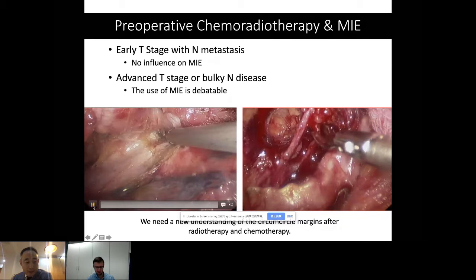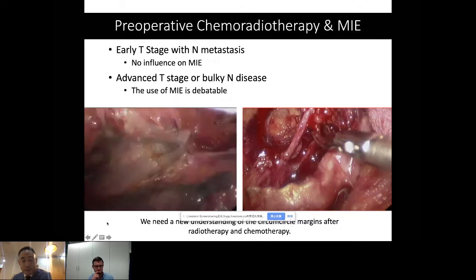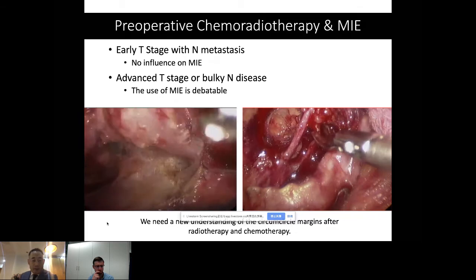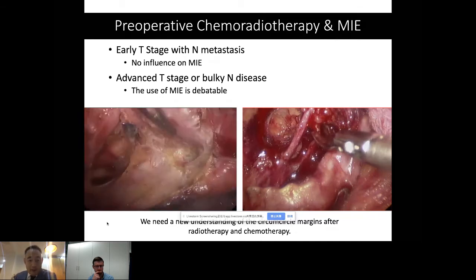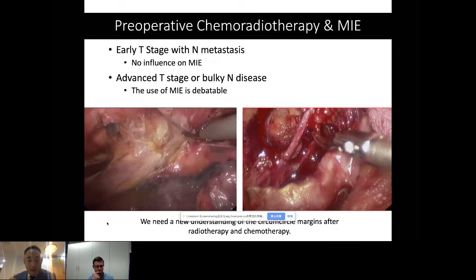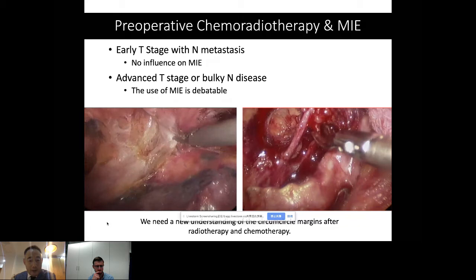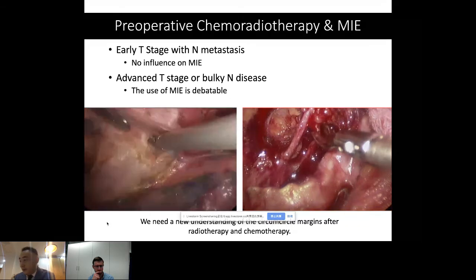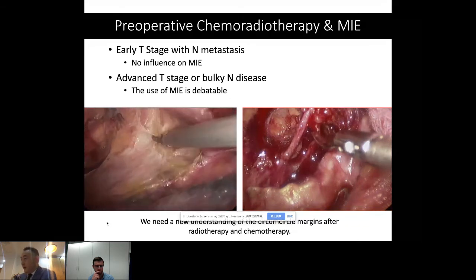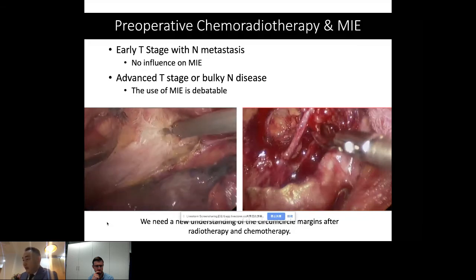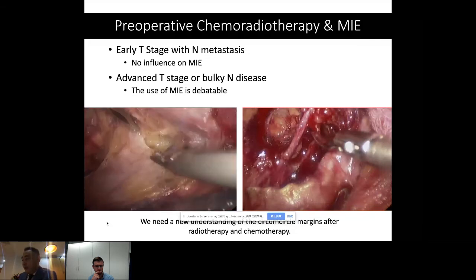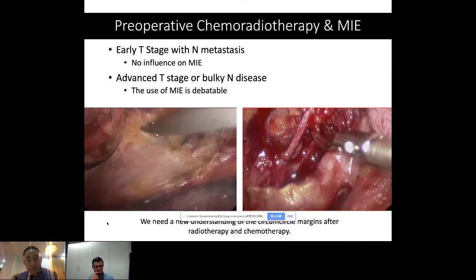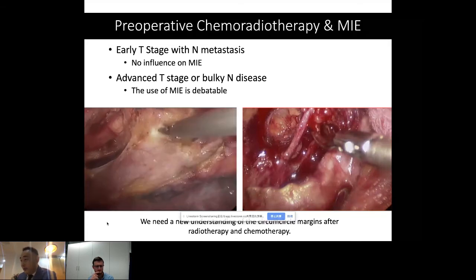Just like the left-side video, we can see after chemoradiotherapy, usually there is a somewhat tight relationship between the esophagus and surrounding tissues, but it is okay. And we think sometimes after induction chemoradiation, an even more blood-free surgical field can be obtained. So we can say it is easy.